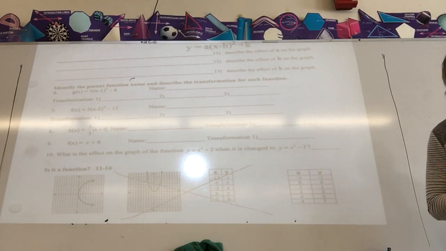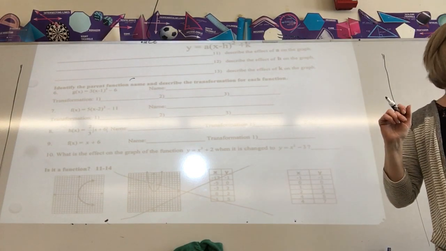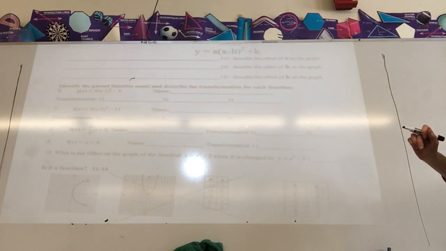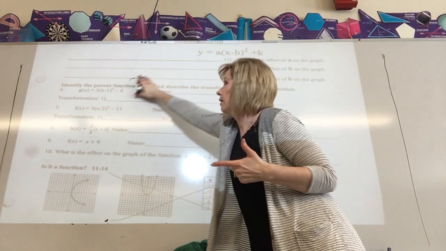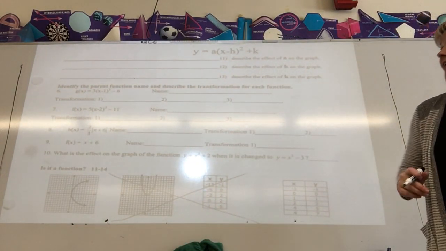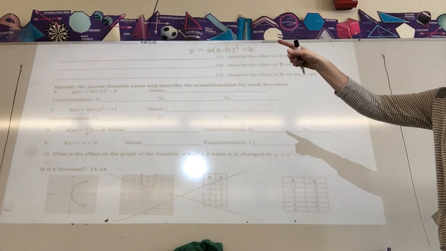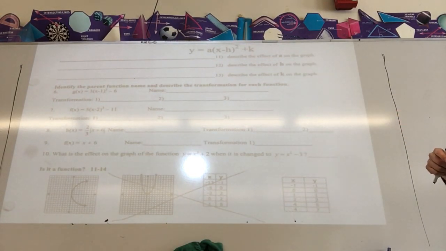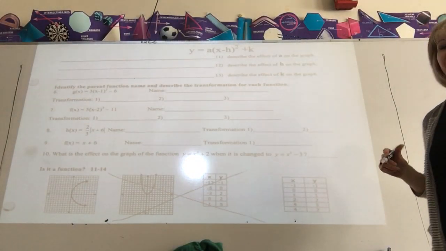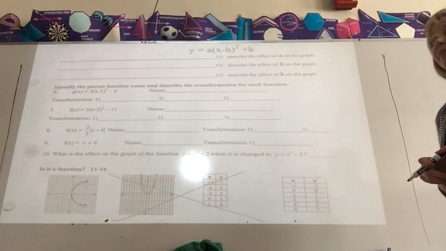All right, number 6. So what we're gonna do is look at the function and see the name. Is that better? No, not yet. Can you see that okay, guys? I think if we shut the lights off, we might show it. Can you shut the light off? Yeah. Sorry about that. I don't know what that light does. It's fine. Let's try it.